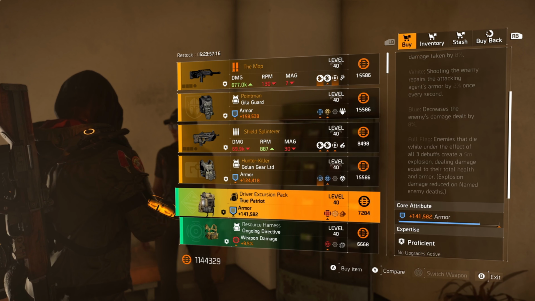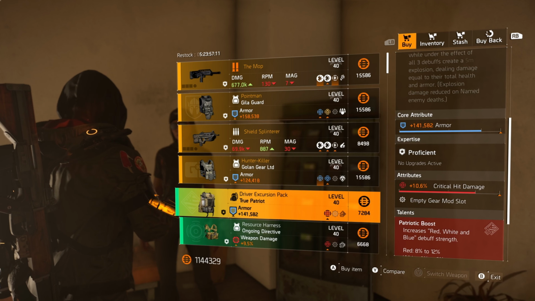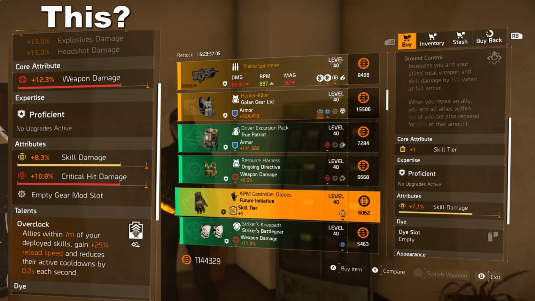And for the rest of the gear, it's all up to you. All the gear set items here at Cassie are pretty usable, especially this True Patriot backpack, good armor and crit hit damage. And further down we've got a Grupo backpack. It might be okay for a hybrid style build with crit and skill damage, but it definitely needs another talent.